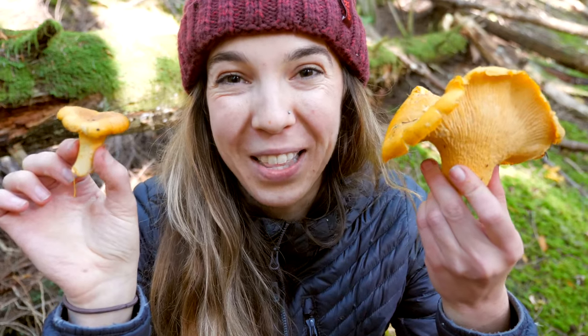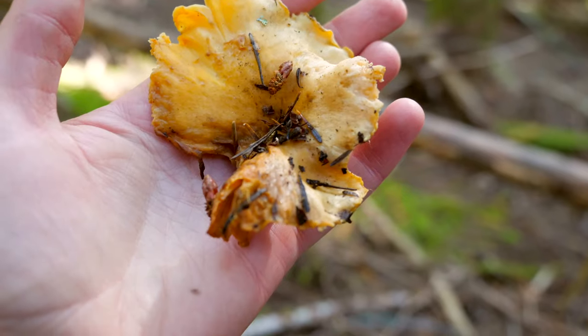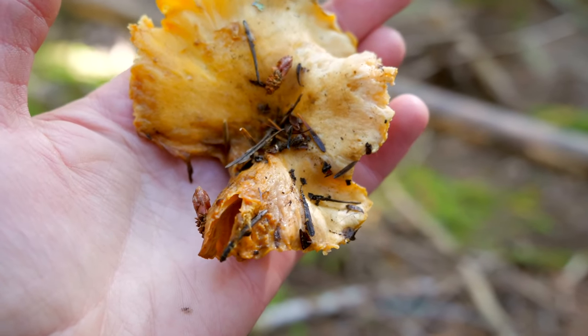Chanterelles can also hugely vary in size. So I just found this one, and I also just found this one. Chanterelles do go bad, so this is a nasty one. So you just wanna make sure that you don't eat the ones that are slimy and brown and mushy. If they don't look like a nice mushroom, then you probably shouldn't eat it.